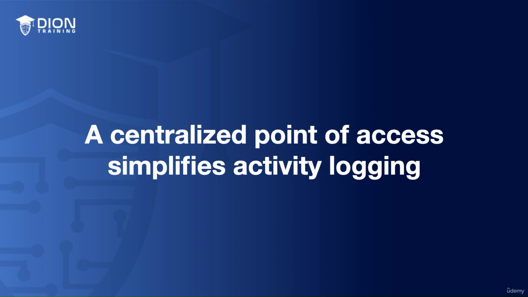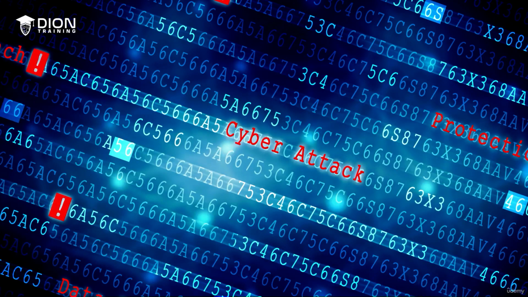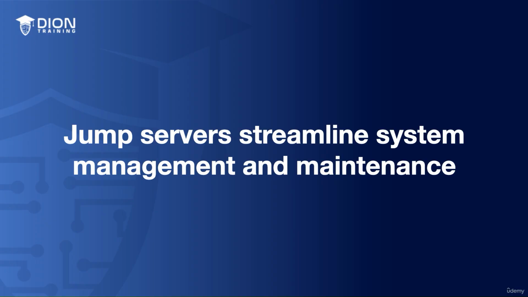By using this centralized point of access, you're also going to be able to simplify the logging of your activities to make it easier to audit and track who has been accessing what information and when. In the unfortunate event of a cyber attack or system malfunction, these jump servers will have a detailed log of any actions or connections that were made so we can significantly speed up the recovery process during an incident response. This helps to minimize the downtime of your network while maintaining the high availability required by the overall network and its devices. Additionally, these jump servers are used to help facilitate a streamlined approach to system management and maintenance to ensure that the operational integrity of your high availability networks remains intact.